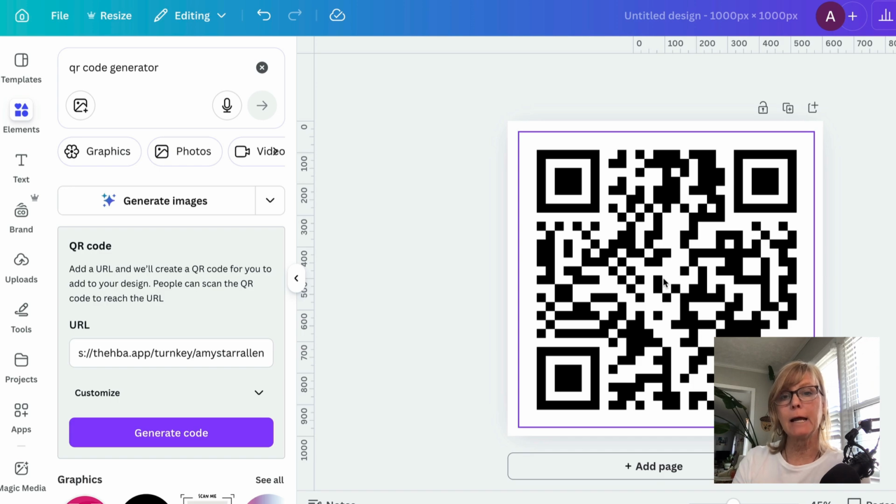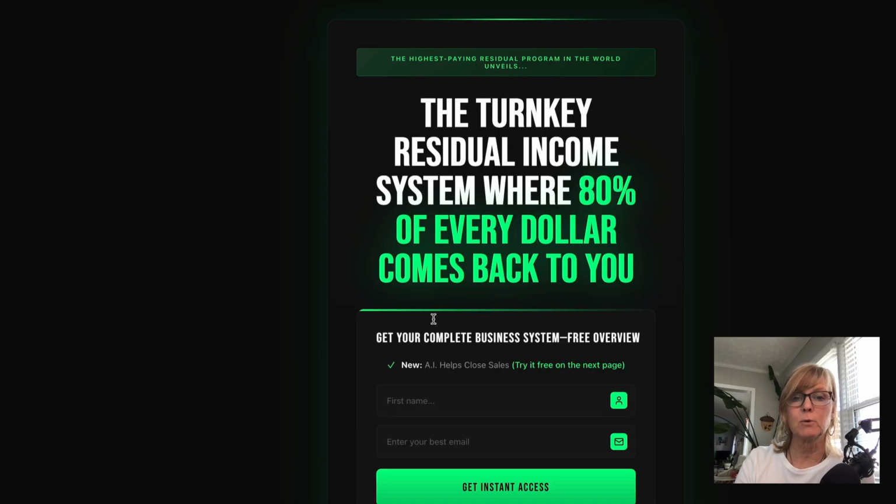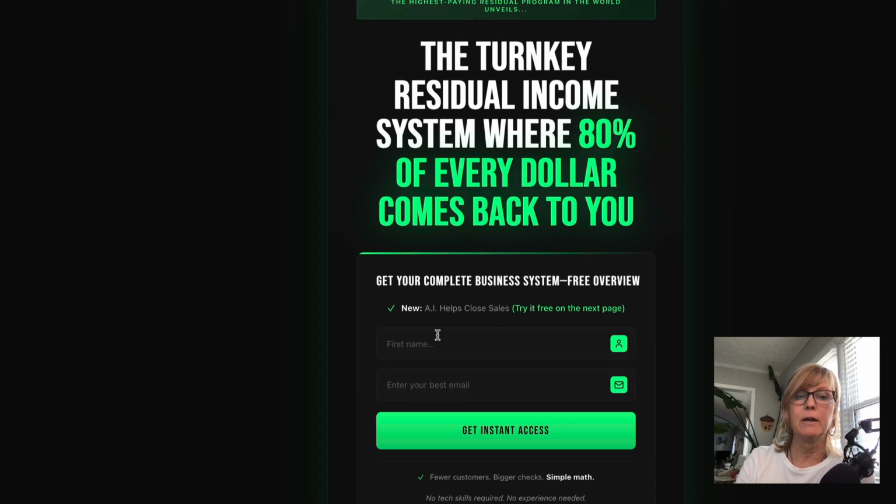However, let's say I'm going to take this code for my turnkey system and I'm going to put it on signs. I'm going to put a sign in front of certain locations around town. I'm going to hang flyers in the library and in the grocery store and different locations around town. And I want to be able to tell when I get leads from this code. Right now when someone scans the code, this is where they're going to come. They're going to come here and they can put in their name and email address. So I'm going to get this lead.